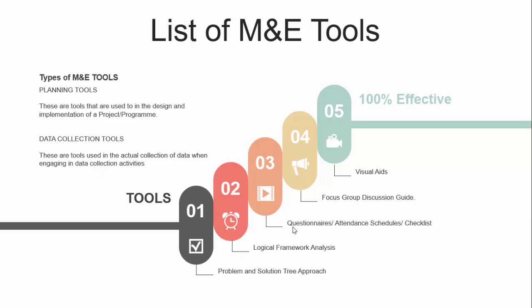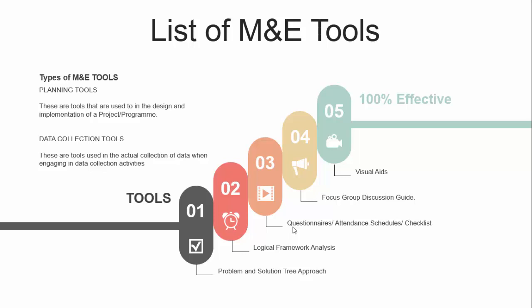Another data collection tool is the focus group discussion guide. There's also what is known as the key informant interview guide. The key informant interview guide is what you use as you are facilitating discussions with community members. So that guide is a tool that should be developed by your organization using the right approach, which I'm going to talk about.